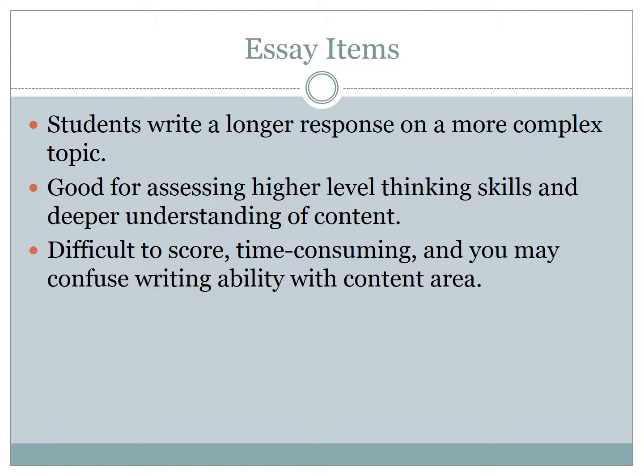The drawbacks are that it's difficult to score, it's time consuming, especially if you're giving feedback, and this is a big one. Teachers often confuse writing ability with content area. So think about what you're really scoring. Are you really going to score students' understanding of the knowledge and their ability to apply the knowledge and skills, or are you scoring how well they write? So later when we talk about scoring rubrics, we're going to come into this a little bit more.